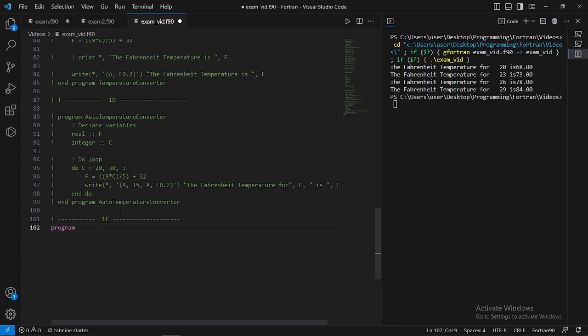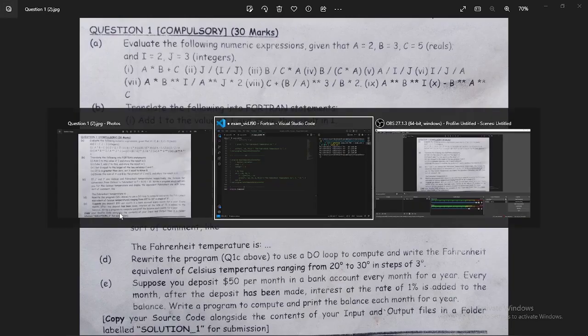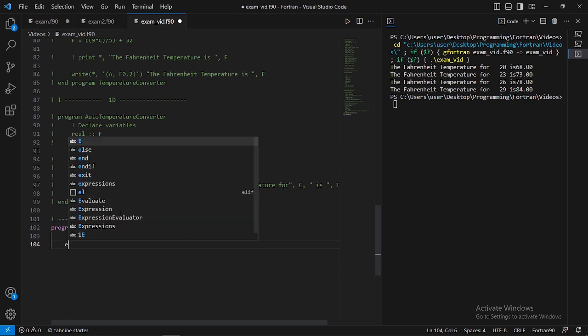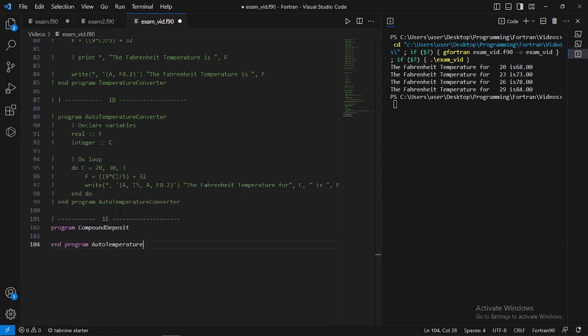This is like a compound interest question. So I'm going to name it compound deposit. Then I'm going to end the program. Compound deposit.